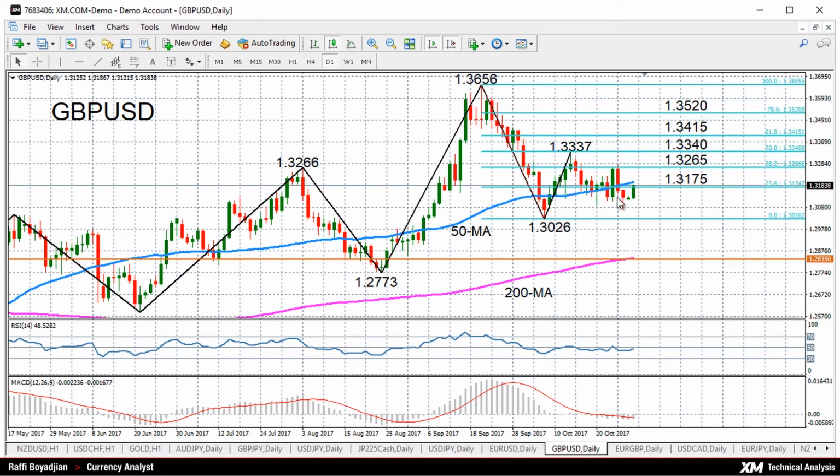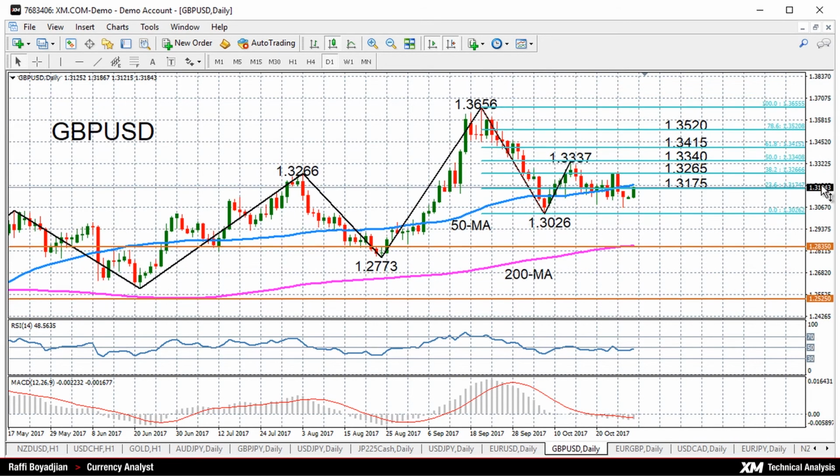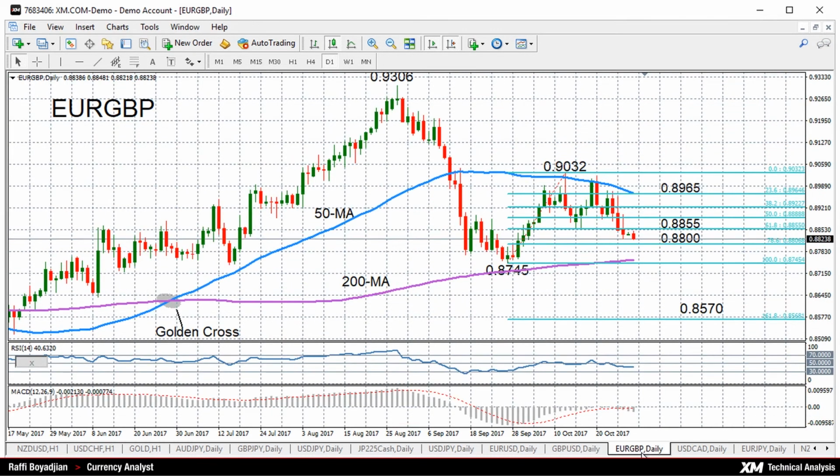Prices have been hovering around the 50-day moving average for some time now, and the MACD is just below 0. But if we do see further weakness, the key support level to watch is 1.3026, which was the bottom from earlier in October, followed by the 1.2835 level, which is currently where the 200-day moving average is converging towards, and below that the other support to watch is 1.2520. And finally, we have Euro-Pound.